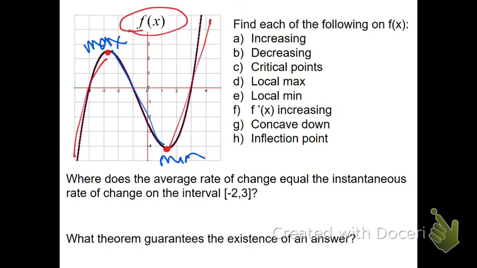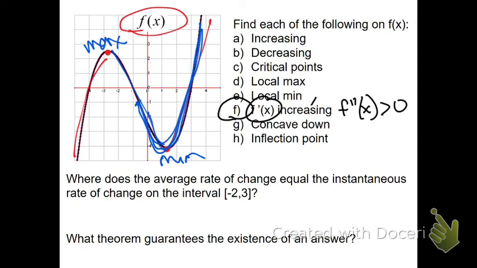All right, now let's look at part F. F prime increasing, that's derivative of a derivative. That means second derivative positive. So we're looking for concave up. Concave up would be approximately this, okay? Wherever you think that starts is an estimate. Concave down would be the other stuff. All this is concave down, okay? Inflection point would be where it changes. So it's an estimate, but I'd say right there, at approximately negative 0.8. All right, so it's easy as long as the original function is given. The only tricky one is maybe part F.